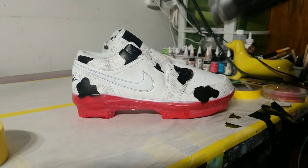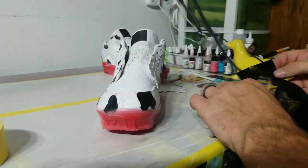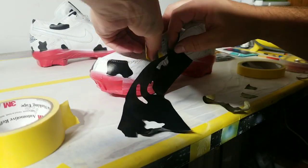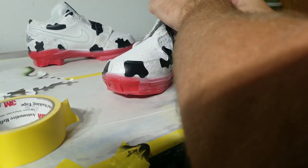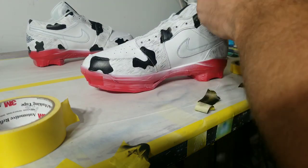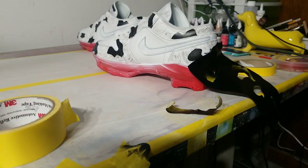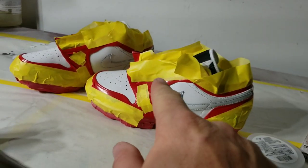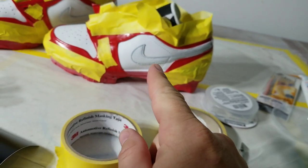One down, one to go. The shoes all taped up. That took forever.